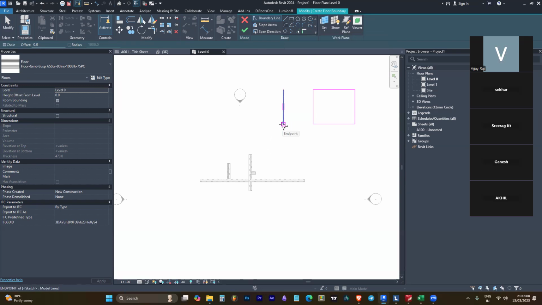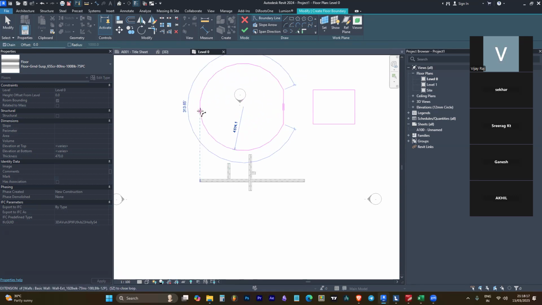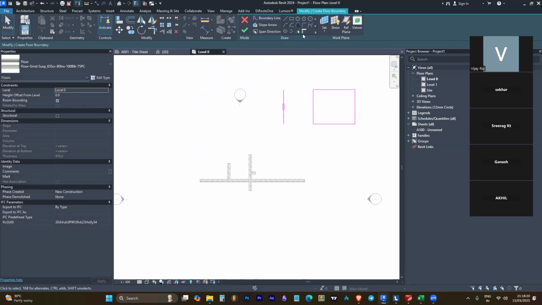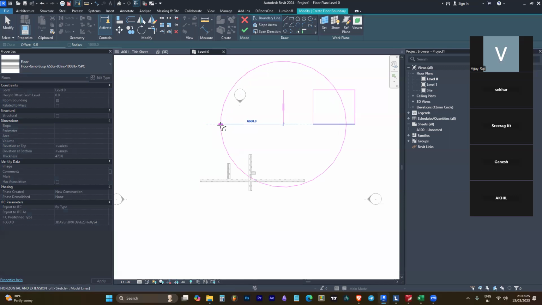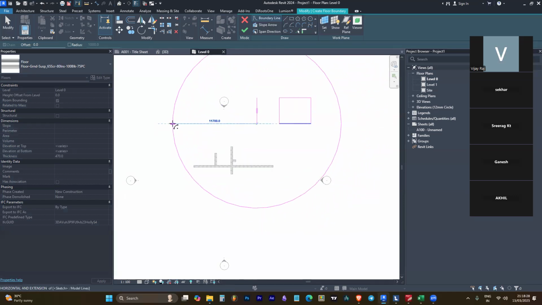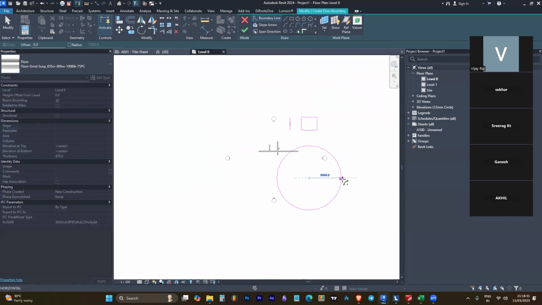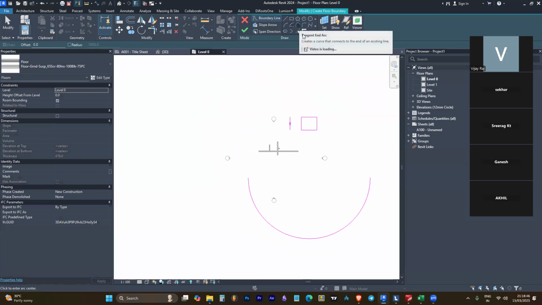You can click here to start and click here to end, and you can adjust the radius like this. You may want this kind of thing also in the future. And this will be the center and arc. You can press start and drag it further to the end. It will always come up with the center of the circle and then ask how much of the circle you want, only the half or the full. So I'm going with a semicircle. This will be the tangent, and you are not going to use these.